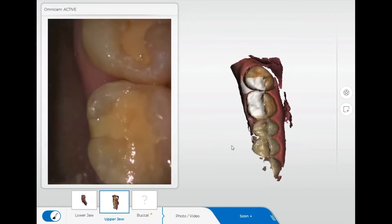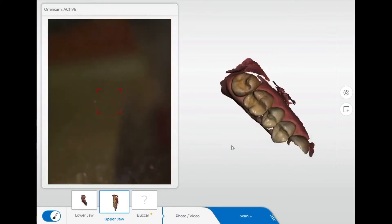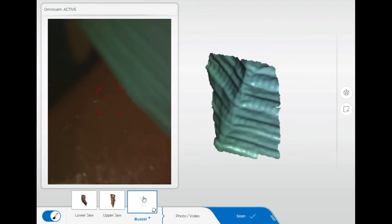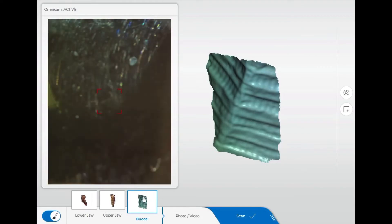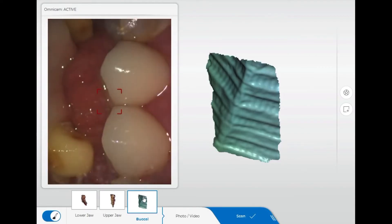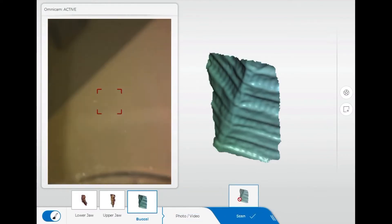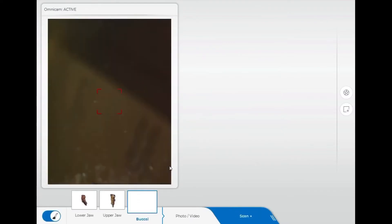One of the offices I'm partnering in has the newer Prime Scan, and I'm still getting used to the touch screen and trackpad versus the trackball. I'm not quite a fan of the Prime Scan yet, primarily because of that — I'm so used to the tactile feel of the trackball. But like most things, once I'm used to it I'm sure it'll be fine. I accidentally grabbed a piece of the patient's napkin while imaging and didn't realize it, so I had to go back, delete that scan, and re-scan. The rest of the design process is pretty straightforward.